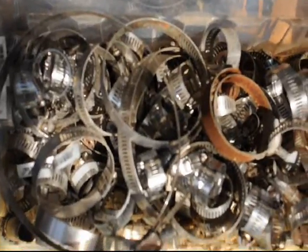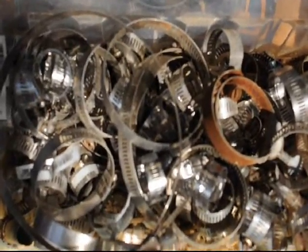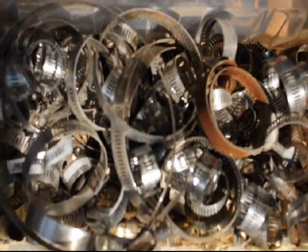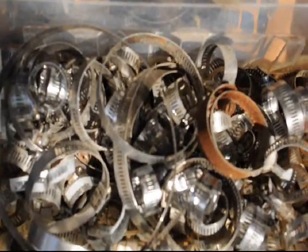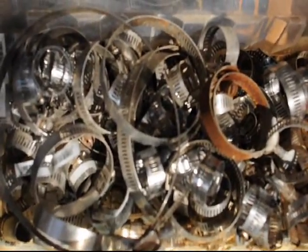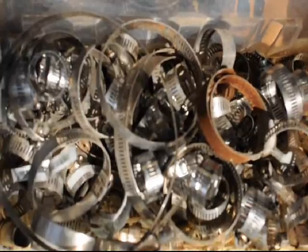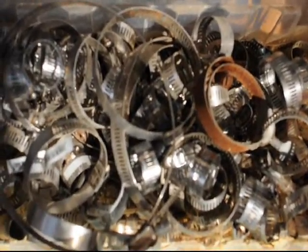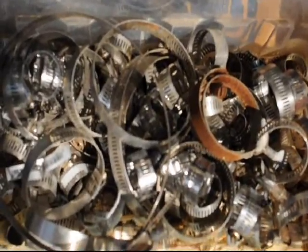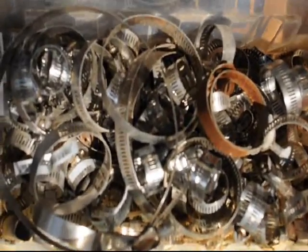I collect wire clamps. Now, why do I collect wire clamps? I collect wire clamps because we use a lot of irrigation here at Highland Hill Farm to water our trees and shrubs, and we always need wire clamps. Plus, when my boys go out on jobs, they sometimes have to splice into water systems to bring water to a new section of a customer's yard when they're planting their trees. So we use a lot of wire clamps, and we just never seem to have enough of them.